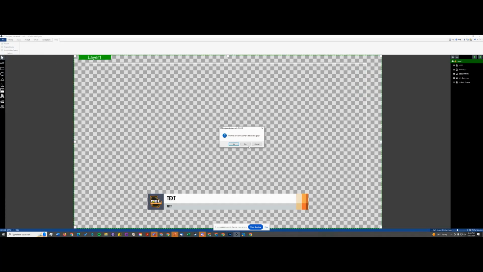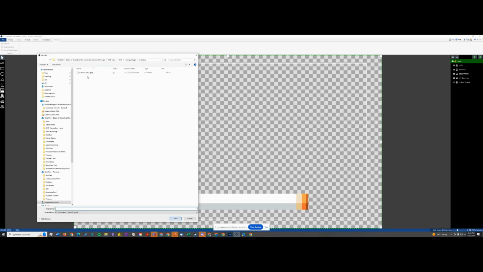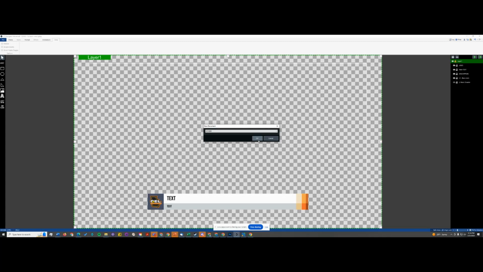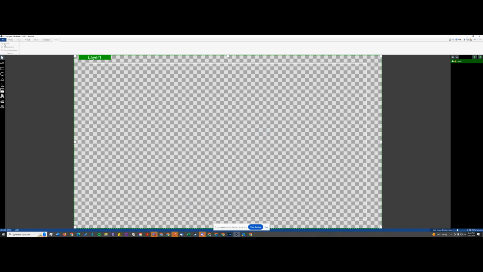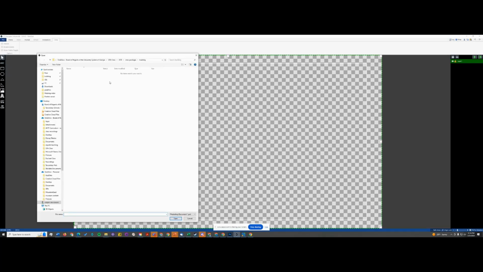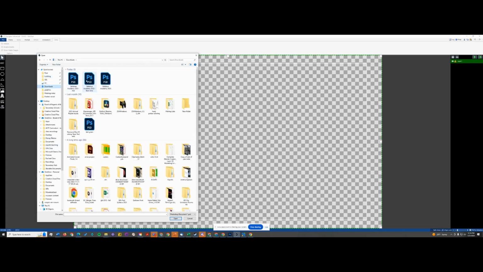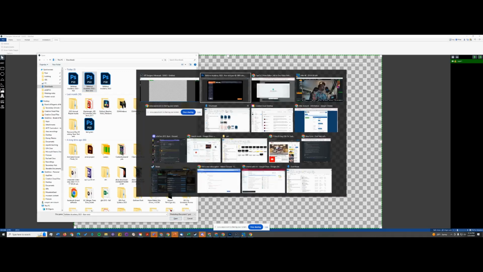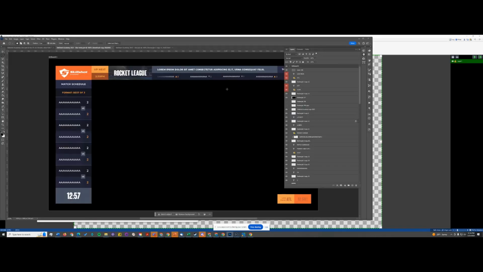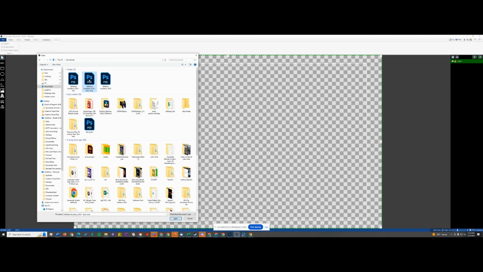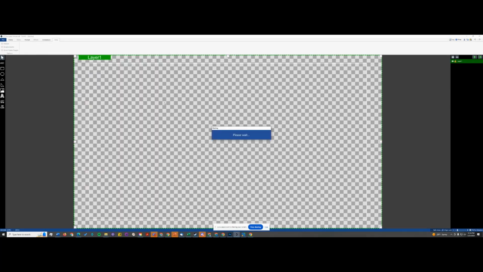So we're gonna go to new, sure. Save that because it feels like the right thing to do. HD 1080 document. And then we're going to import a PSD, which mine are in the download section. I have this LBAR VMIX. Let's just go ahead and save it real quick because I'm not really sure last time I saved it. And LBAR VMIX is going to come in.